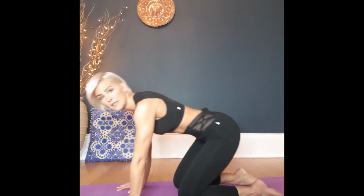So cat-cow pose, very simple. I want you to come down onto your mat if you have one, and you're going to come into an all fours position. Now, any time over the next 30 days when your hands touch the floor in any of the yoga poses, I just want you to make sure that your hands are spread as wide as they can possibly go. Don't let your fingers hunch together. Spread them nice and wide and make sure that this middle finger is pointing directly out in front of you.